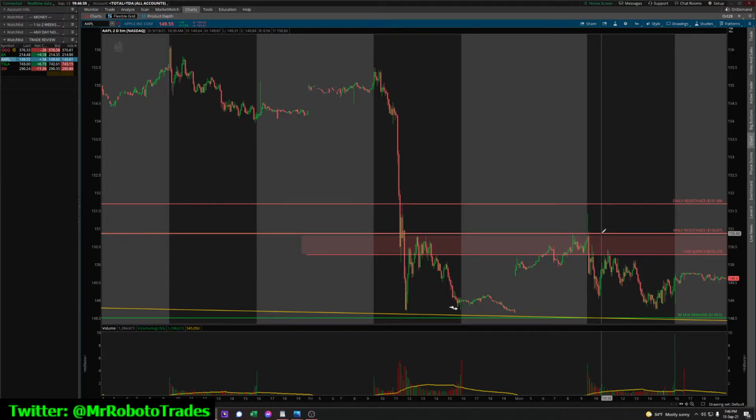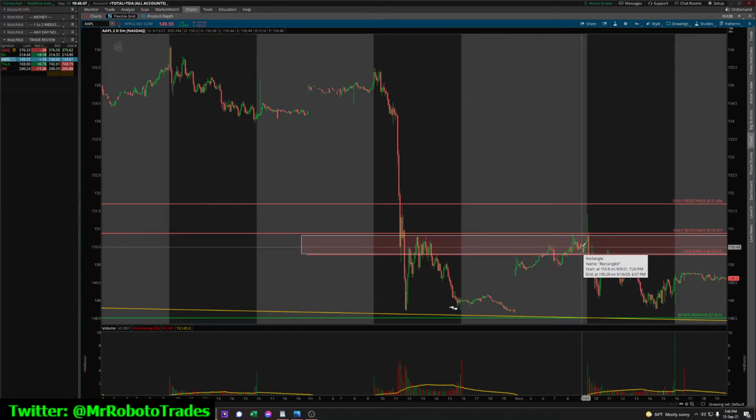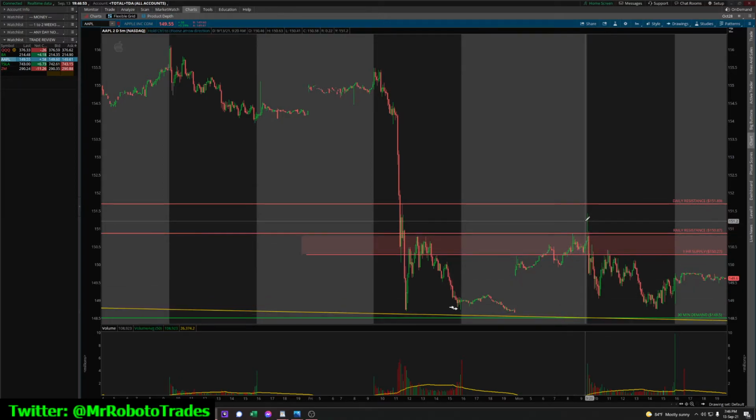I had a daily resistance level here. I had another daily resistance level up here, and the fact that it was moving so strong in pre-market, I figured there would be a lot of selling going into market open, and that's exactly what happened. So I essentially sold all of my contracts here this morning on Apple. Very quick trade, and it was nice to be up with fairly little effort to start today.